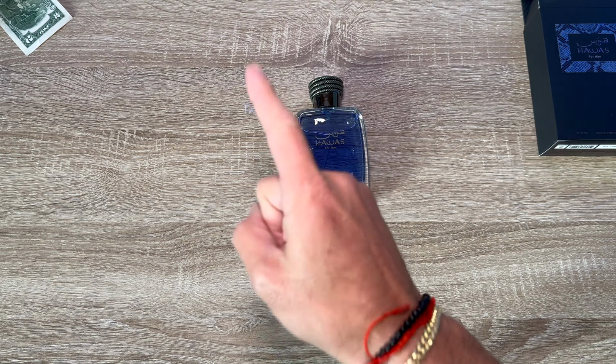The main accords. All right, we got fruity, citrus, aquatic, fresh, warm, spicy, amber, yes, sweet, musky, aromatic. This is one of the first times I've seen a note breakdown and I'm like, yeah, it's every single one of those notes. Sometimes I'm just like, what are they talking about? But this one, yep, these are exactly the notes. Well, unless I got some funky batch, so if anyone here wants to check this out.